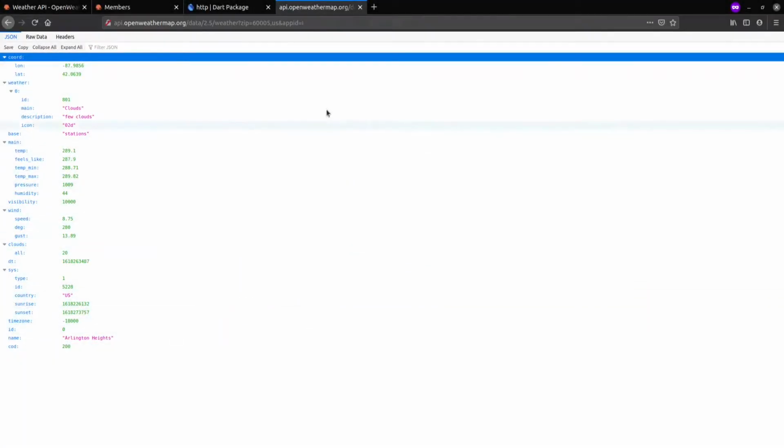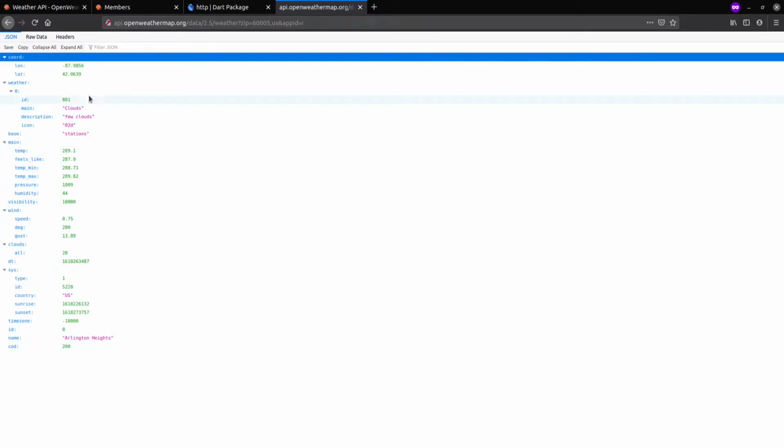If we go back to our weather information, obviously here we've got data that we can use. So we want to get the description, the temp min, temp max, the temperature, the wind speed, the humidity, and then the name, which is our location.